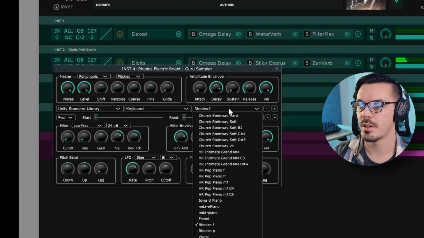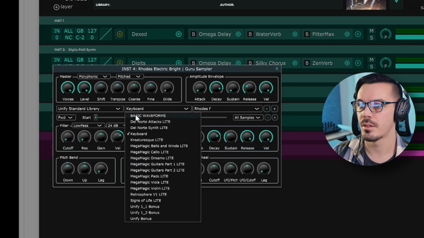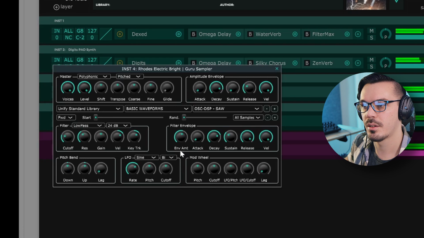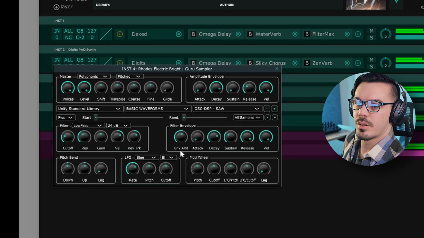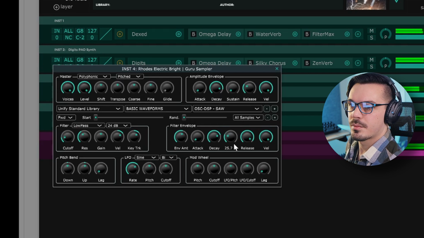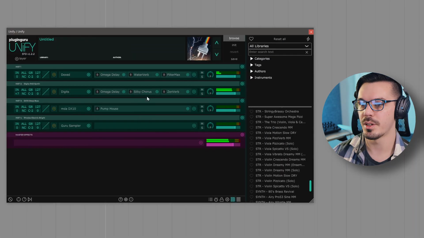I think we'll go in here and grab maybe just something like a waveform. Let's get a saw wave. We'll leave all these other settings together. Let's increase the resonance and change the filter just a little bit and tweak that ever so slightly. Now we've started to get a bit more interesting movement to all of this.